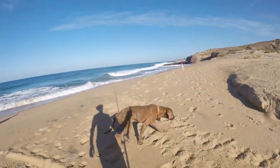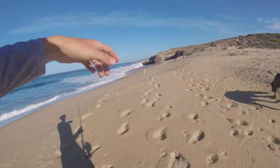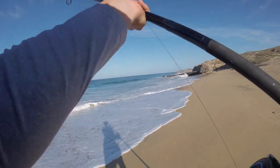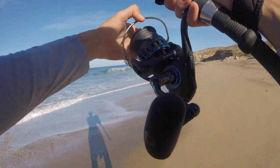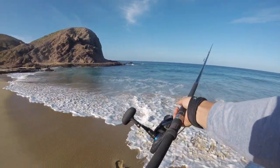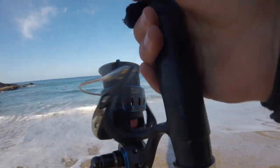Right, new spot. So before we were fishing basically on that beach all the way over there. Now we're kind of in between all these rocks. Bait fish were out here, so it's a good assumption that they'll be nearby. So, you know, moving around.